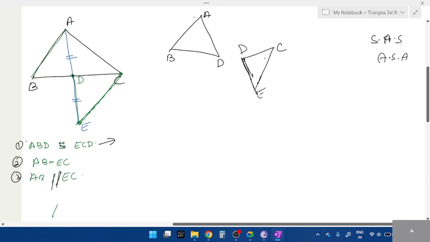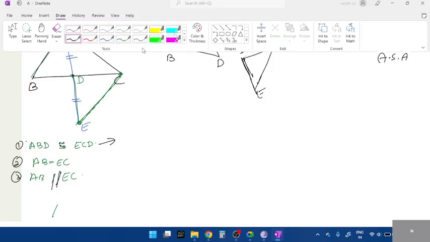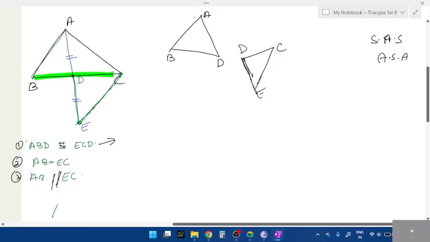So first thing, where is the X diagram formed here? Can you see the X alphabet is formed here, where the two triangles meet? Yeah. So which two angles are equal here? All of you will respond. Which two angles are equal, students? Don't write angle D. Angle ADB is equal to what's the other one? Look at the main diagram.